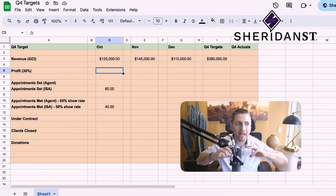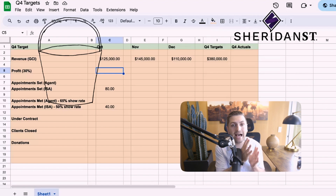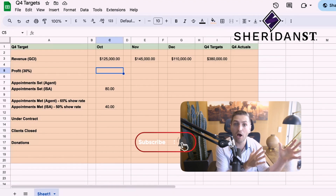Now, again, I'm going to preface, I'm not a financial advisor. I've learned a lot about P&Ls from a lot of smart people over the last couple of years, but after you create these projections, I would encourage you to reach out to a CPA that can sit down and actually help you break down what these numbers will look like in order for you to run a business that has 30% profit after all expenses. That's actually a really well-run business.